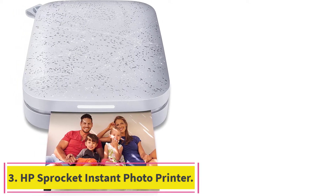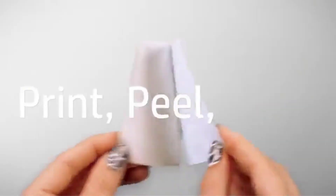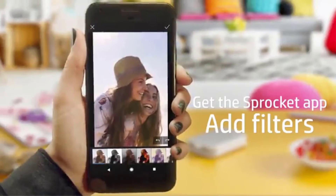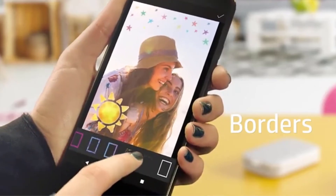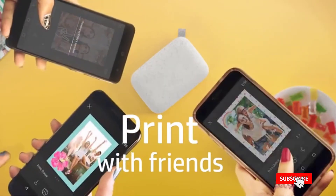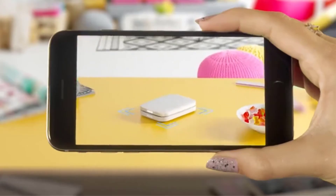At number 3: HP Sprocket Instant Photo Printer. HP Sprocket's second edition printer is a commendable object for making memories and sharing them instantly. As a zinc print review, HP Sprocket got a lot of thumbs-ups due to its first-class qualities. This pocket-sized photo printer works more effectively than its original one, and HP Sprocket allows you to click and print full-color photographs in no time, so we can add genuine textures to our scrapbooks, cards, journals, and art projects.